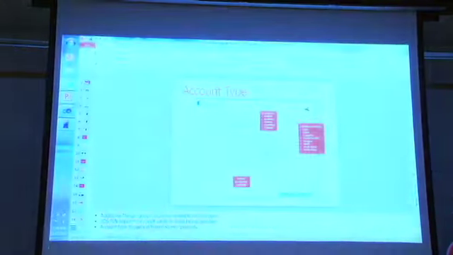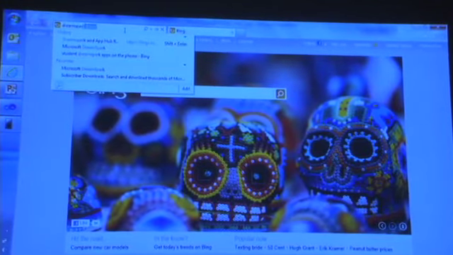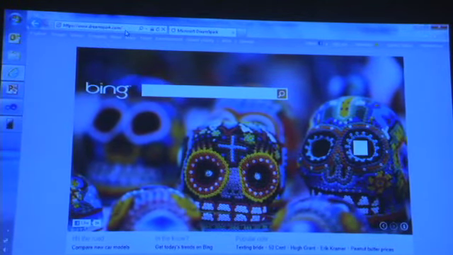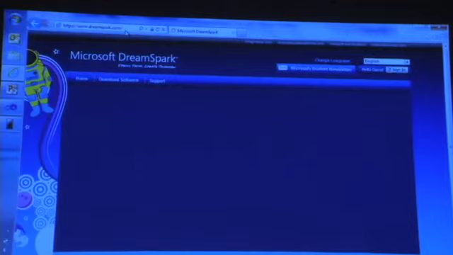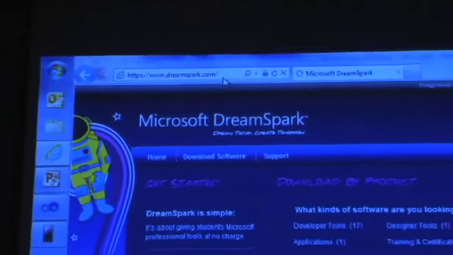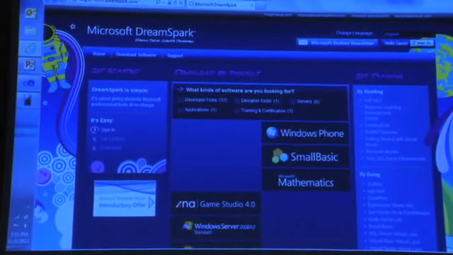App Hub. Okay, so there's something called App Hub. If you are actually interested in monetizing your phone, we offer this ability to give you free access to the marketplace, uploading apps to the marketplace. If you go to dreamspark.com, we could do this maybe later, but at least I wanted to talk through this, especially for the people watching the video. Dreamspark.com gives you, the student, the ability to download a lot of really cool things for free, things that cost companies some money. So download it before you graduate.